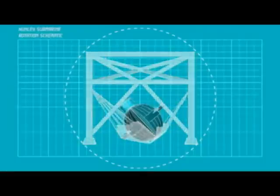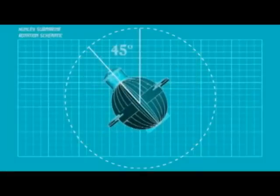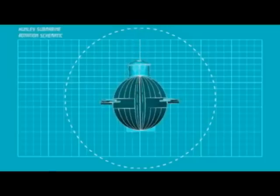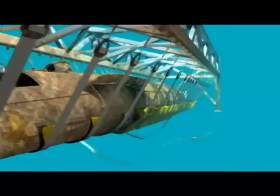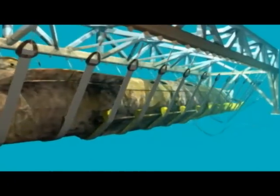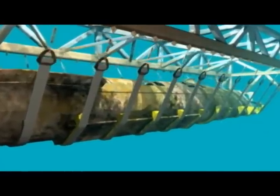Before she can be conserved, the submarine must be rotated upright to sit on her keel, a complex procedure that represents a major challenge to the Hunley project. For rotation, the sling system, which was essential for the recovery, must now be replaced with a softer foam to cushion the submarine during rotation. Only half of these slings will be used in the rotation; the other half will be taken down one by one so that the old foam bag can be replaced with the softer material.